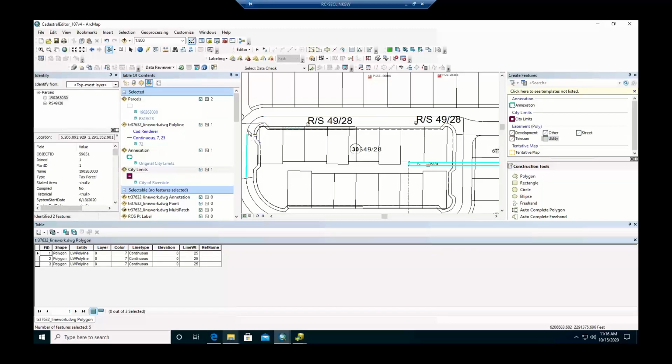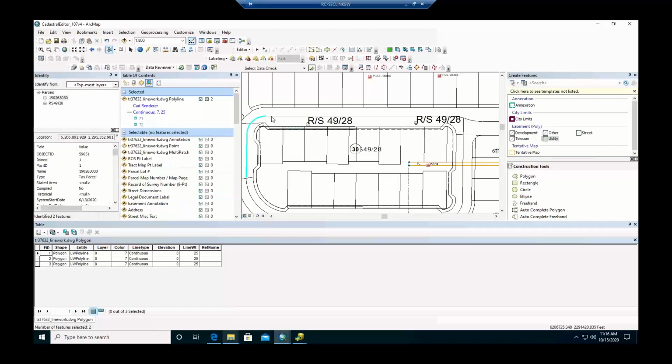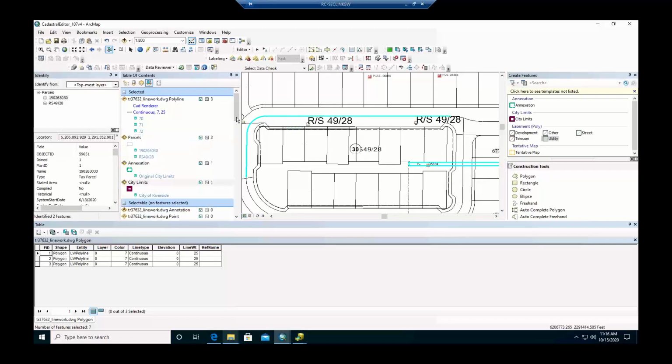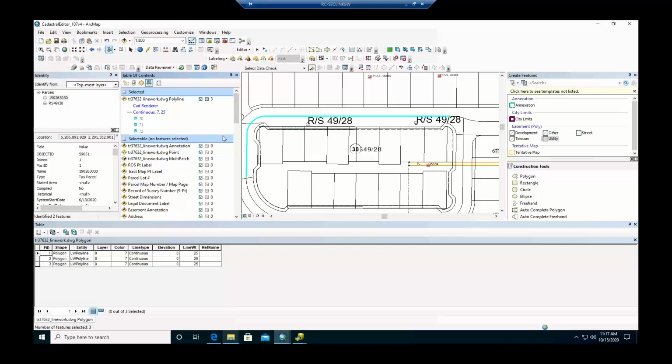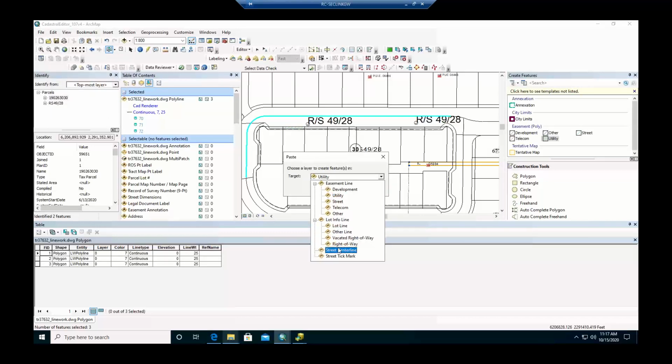Now we have a private street center line category, don't we? Yeah, we do, I believe. Let me select these. Shift, you're in the shift. Yeah, I'm holding the shift key. Now I'm going to remove these other annexation and city limits layers. We just have those 3 lines, and then edit, copy, and edit, paste. Make sure that you're not in the easement, but there's street center line there. This is not the parcel fabric one, but the other street center line.